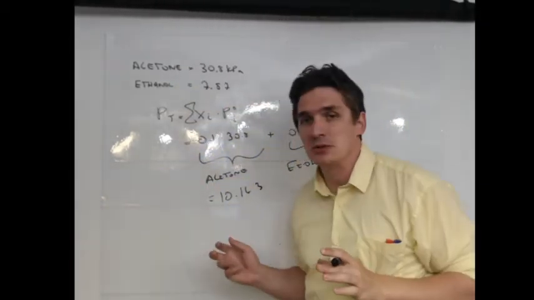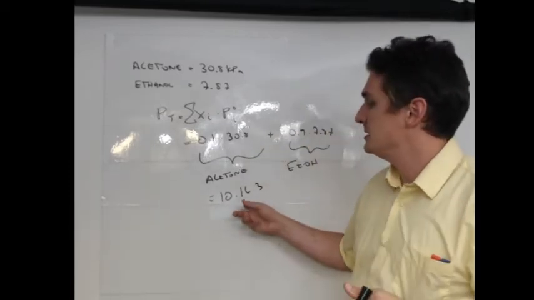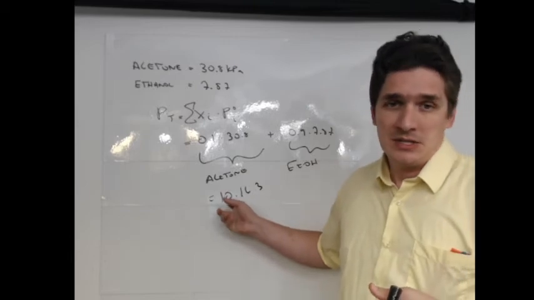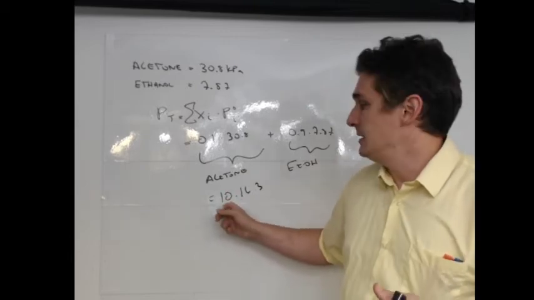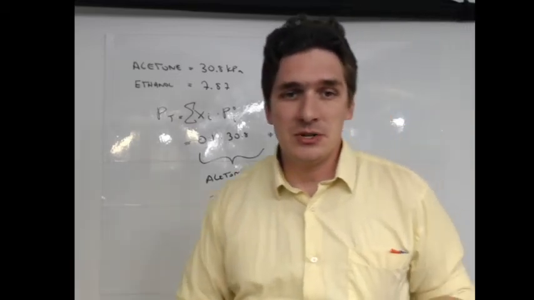Everything is given to you in the problem, I'm assuming in 3 sig figs, but your final answer here needs to be reported to the correct number of significant figures. So if it says 10.0%, you would report it as 10.2. If it said just 10 point, it would be 10. If it said 10.00, it'd be 10.16 for the final pressure.